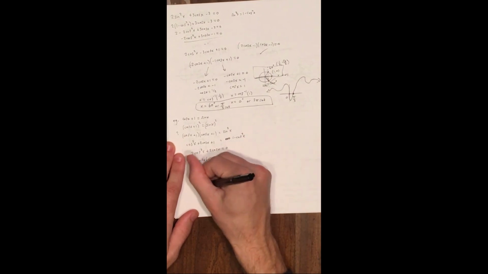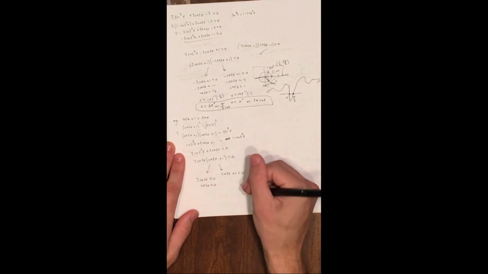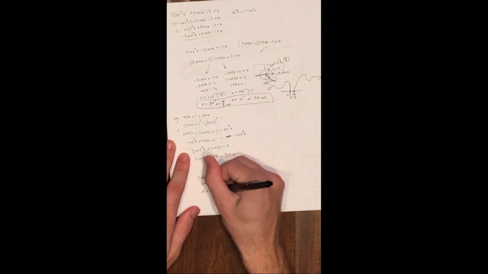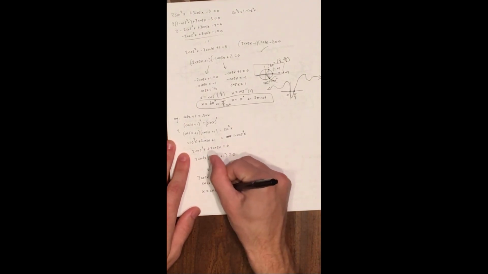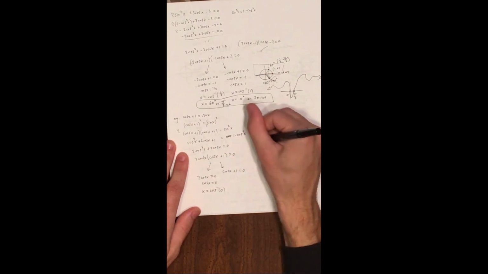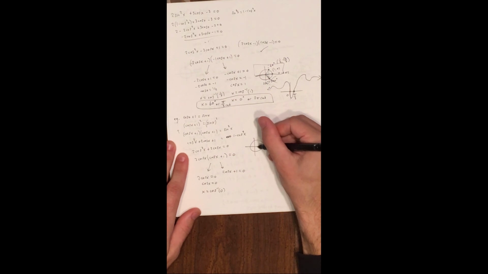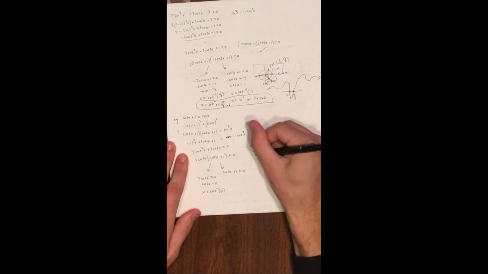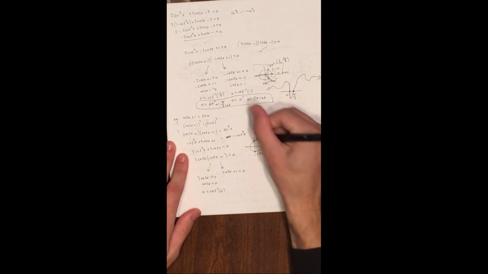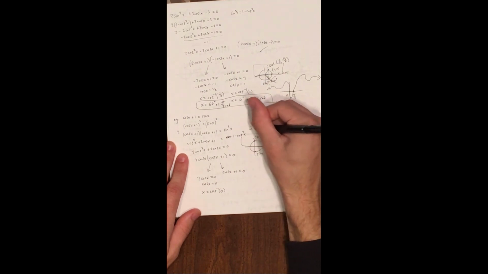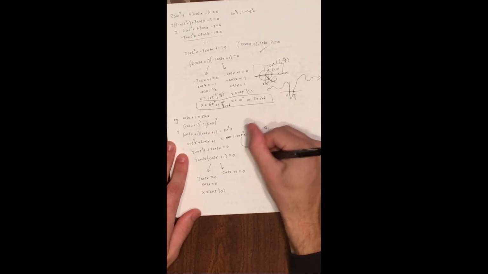So we have cosine of x is equal to 0 for the left one. So x is equal to inverse cosine of 0. So what angle produces an x value of 0? Well, there's two. There's either at the top of our unit circle 90 degrees or the bottom at 270 degrees, but only 90 degrees is in quadrants 1 or 2. So our answer here has to be 90 degrees for this part.